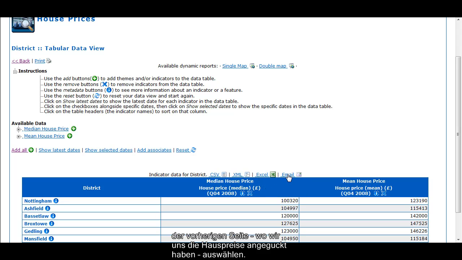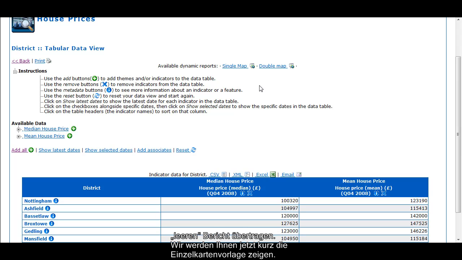To view this data in a dynamic report is simple. Simply click the dynamic report into which you wish to stream this data. This dynamic report isn't unique to this house prices data view. It's actually published once and placed on the server and can then be reused for the entire collection of data views. This is because the dynamic report is initially published without any data in it, and then, according to the data view that is selected, the attribute data is streamed in on the fly every time the dynamic report is accessed.